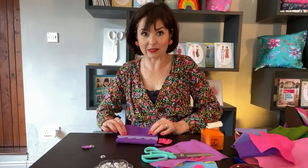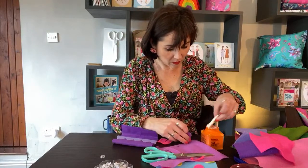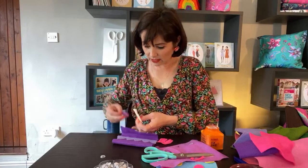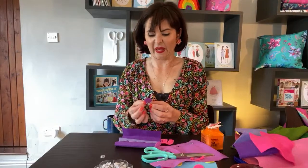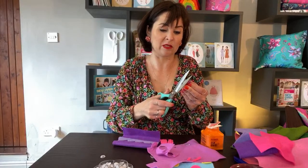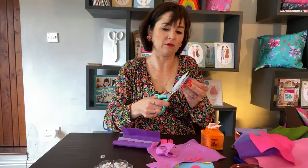If we fold that back down, then we can see what we're doing. Okay. Oops, Mr. Sticky Eye is coming with me. I don't need you yet, Mr. Eye. Oh, I've done that on the wrong way. That's annoying. I'm just going to cut the pen off. That was the side that I could see a bit of pen and I was meant to put the glue on the side with the pen so you couldn't see the pen. Let's just trim that pen off.